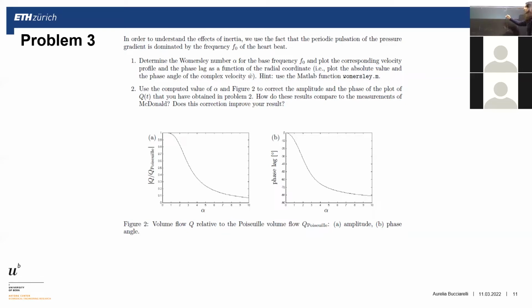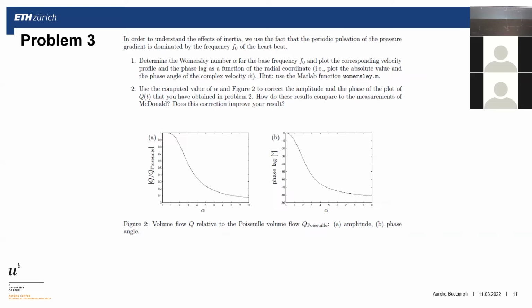which is not equal over the whole radius. You saw that it's the shift of the pressure gradient and so on. It could be something like this. So it depends on the radius. Here we are not looking at time, we are looking at the radius. So what you need to put in that function is a grid over the radius. And the same for the complex velocity. So sorry, this is more the complex velocity, for the first part.